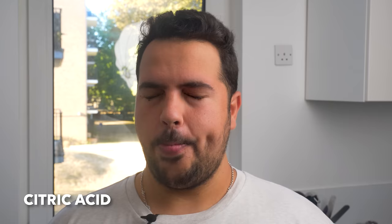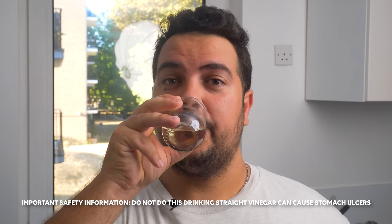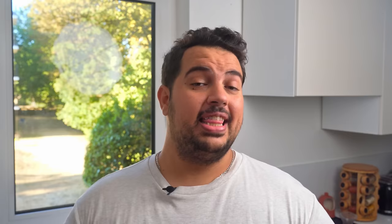Citrus fruits like lemons are high in citric acid, which is a bright and sour tasting acid that can cut through almost any other flavour. Vinegars like apple cider vinegar are high in acetic acid, which has a long-lasting sharp acidic taste rather than sour flavour. Malic acid, on the other hand, is quite mild. It's sour enough to make your face pucker up, but it's still really pleasant and the flavour doesn't linger for long. One trick I've found to make sumac taste stronger is to rehydrate sumac with a little water before using it.